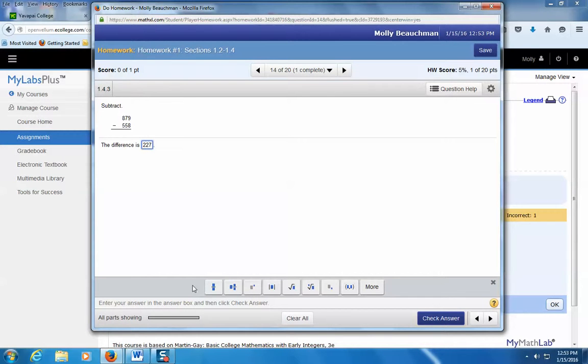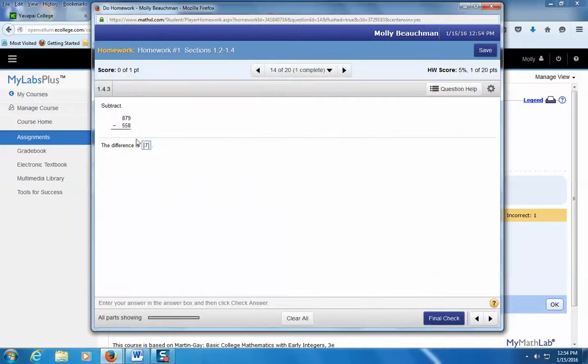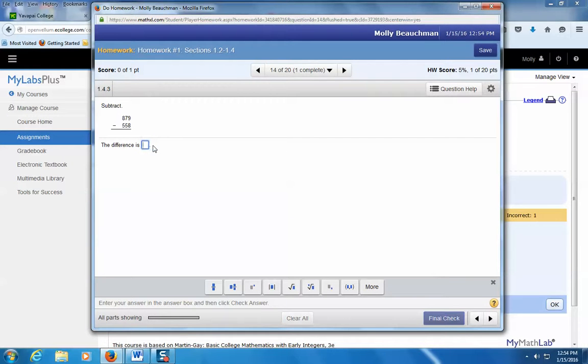Now notice when I click that box, this comes up down here. If you need to click in and answer as a fraction, this is the fraction. This is a mixed number. This is an exponent. They're all clicking in the same one, so don't click on a whole bunch at once, but this one is absolute value, square root, subscript, and a coordinate. So that's how you use these keys down here, to type in your answer. So if your answer is the absolute value of 7, you type the absolute value key and 7, check it. Oh, rats, I'm wrong again. And then I get one more try. Notice this wasn't multiple choice, so I get one more try.